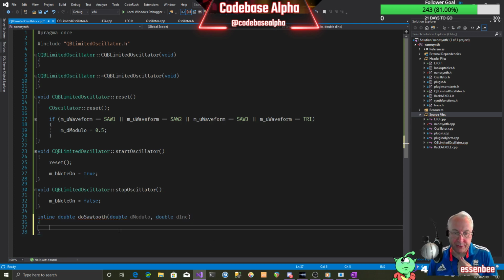So remember, the modulo counter and the increment, they're coming from the trivial generation of a sawtooth. So what we're going to do to create an analog modelled sawtooth, we're going to create a bipolar trivial sawtooth wave, which is basically taking it directly from the modulo counter but making it bipolar.